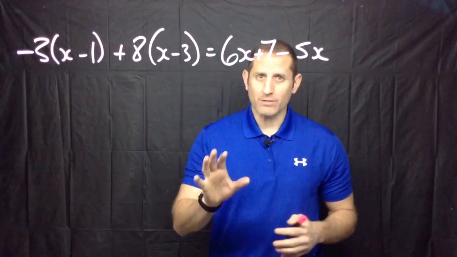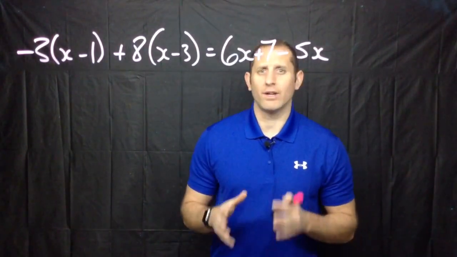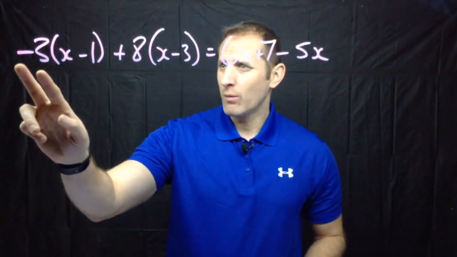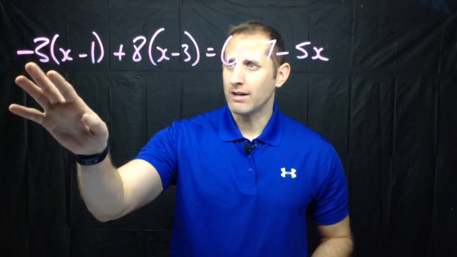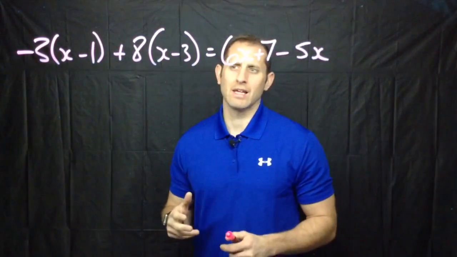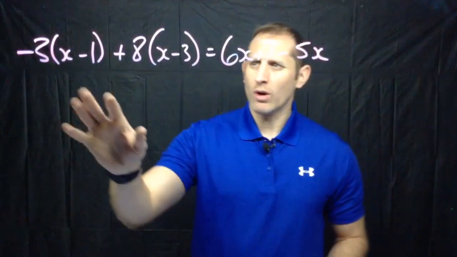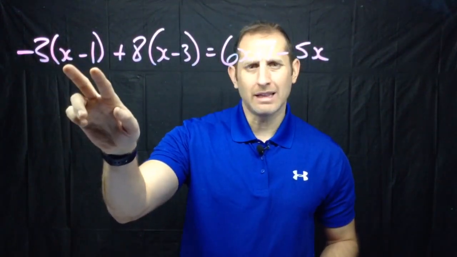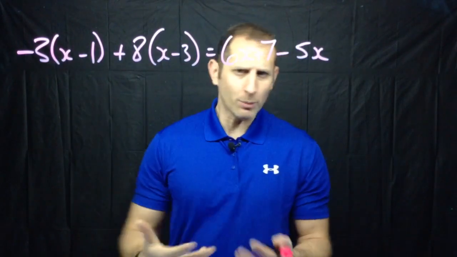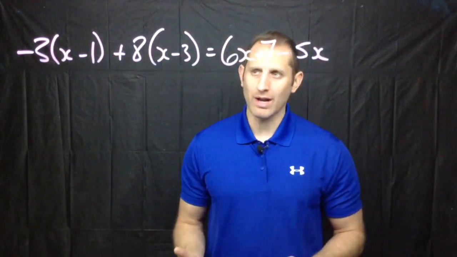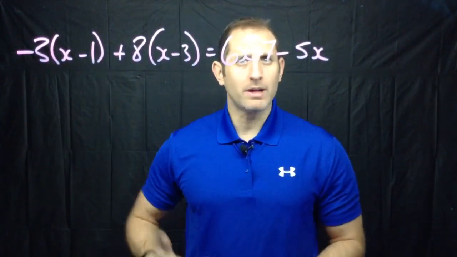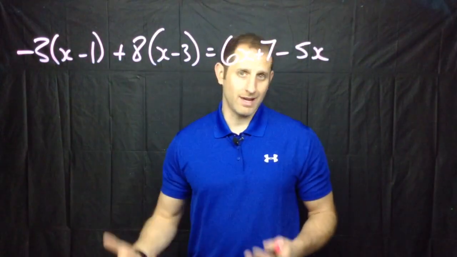So first things first, what we should always do is try to get an understanding of what the question is asking. In this case, it is saying that we've got a -3 outside of here, and it's kind of hugging these brackets. When it hugs these brackets, it means that we're going to be multiplying what's inside the brackets by -3. The only problem is, if we're following order of operations, we can't take x and subtract 1 from x because we don't quite know what x is yet.